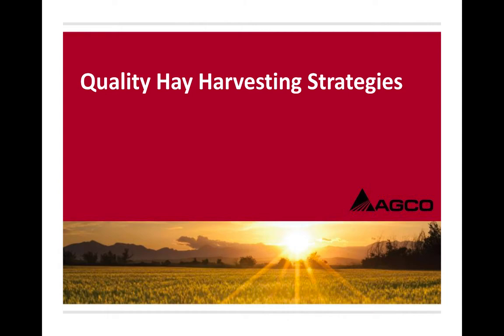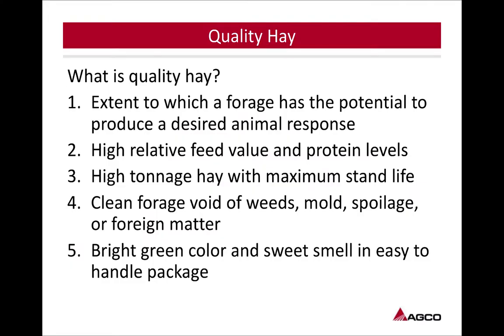So we'll move along here to the first. We're talking about quality hay. So what is quality hay? We've got five things here. Extent to which a forage has the potential to produce a desired animal response, high relative feed value and protein levels, high tonnage hay with maximum stand life, clean forage, void of weeds, mold, spoilage, or foreign matter, bright green color and sweet smell, and easy to handle package. So we've got five different things here. All five of those can be relative to each one of you in your operation. All five might be something you're after, or you might just be after one of them. But to get any of them, you have to put up a quality product.